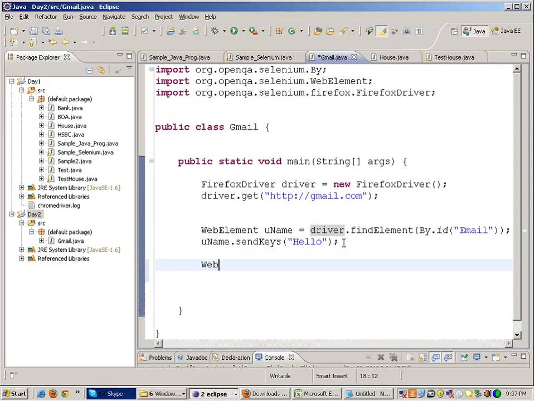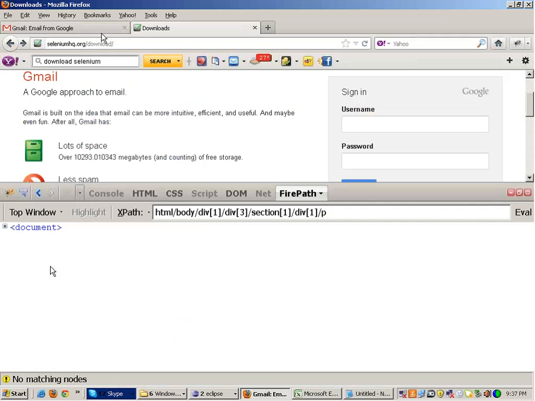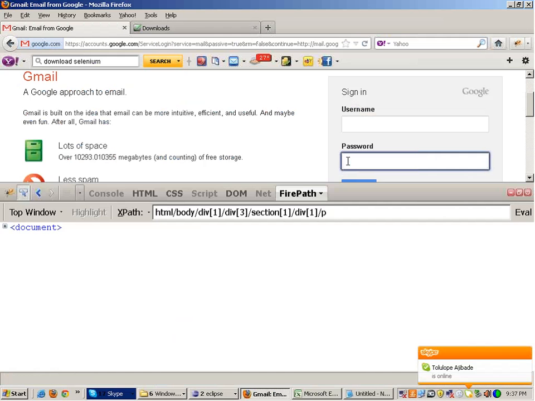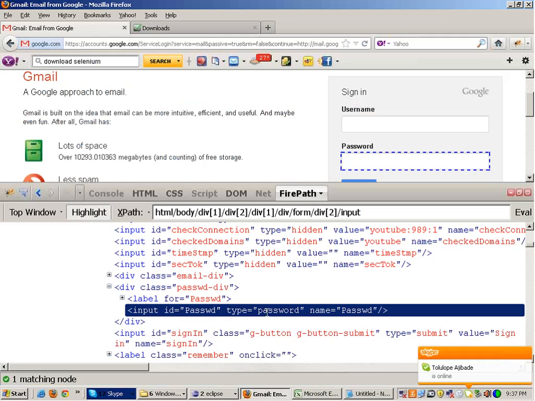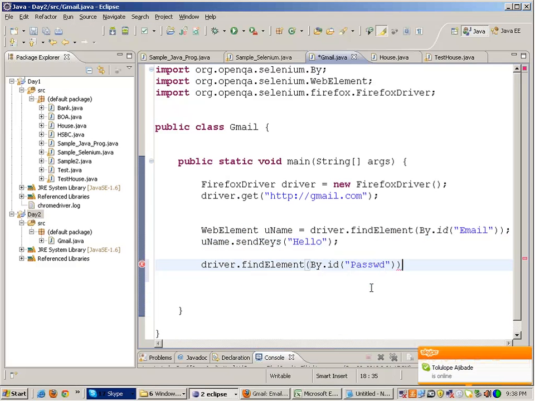Similarly, if I have to find the password field, I will write driver.find element by the ID. In Gmail the password field has an ID. The ID is PASSWD. You can write driver.find element by the ID password.